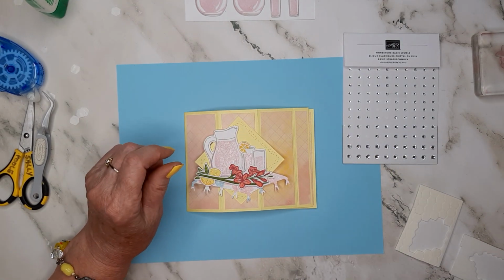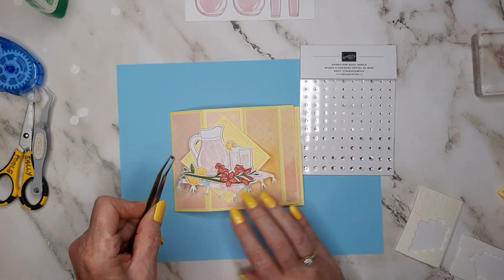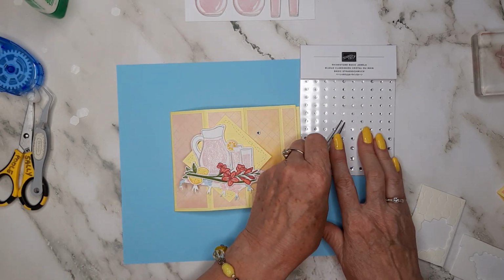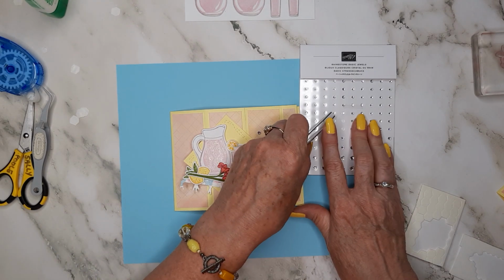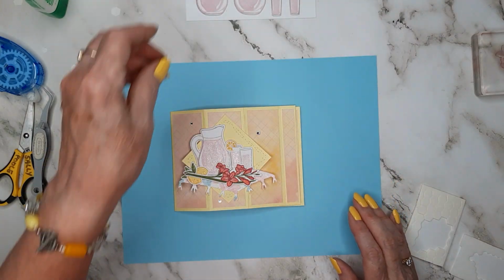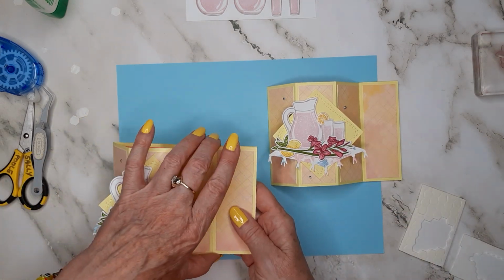So I'm going to grab my other tweezers, medium-sized Rhinestone Basic Jewel, and I'll set it up here. And I'm going to grab a small one and put it down here, and another small one, and we'll put it up here. Okay, so that is the card. What do you think of that?